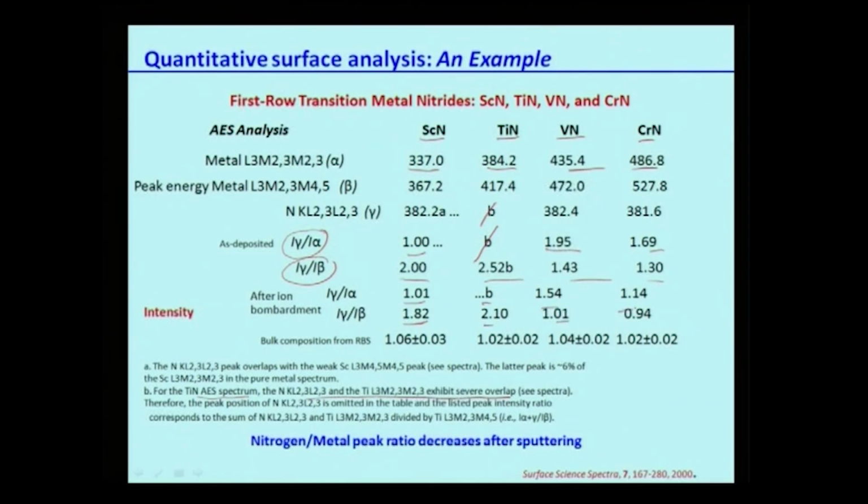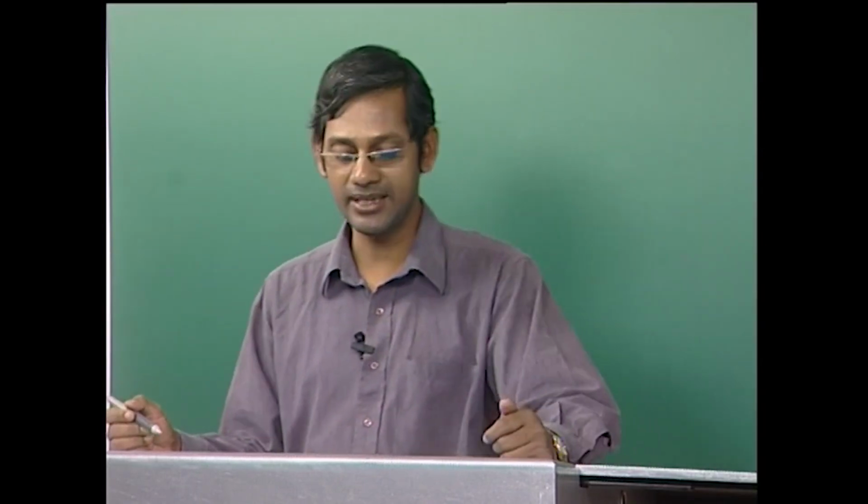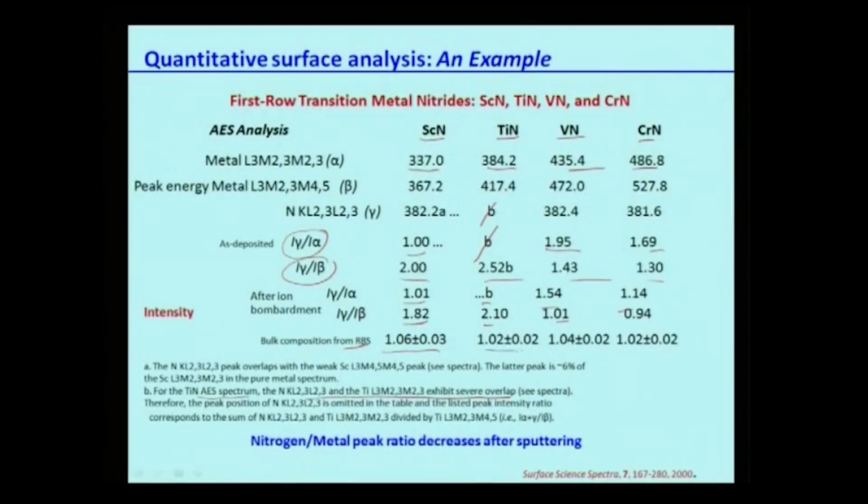On the other hand, if you do it using RBS, that is what we will discuss next. RBS means Rutherford backscattering, and there is also the SIMS tool, secondary ion mass spectroscopy. This is the data we get. You can see this is very close for vanadium and scandium nitride, okay, but this is not. This is close to vanadium nitride. This is a little bit lower than the actual value. So that means AES is not that great an analysis as far as SIMS or XPS is concerned.